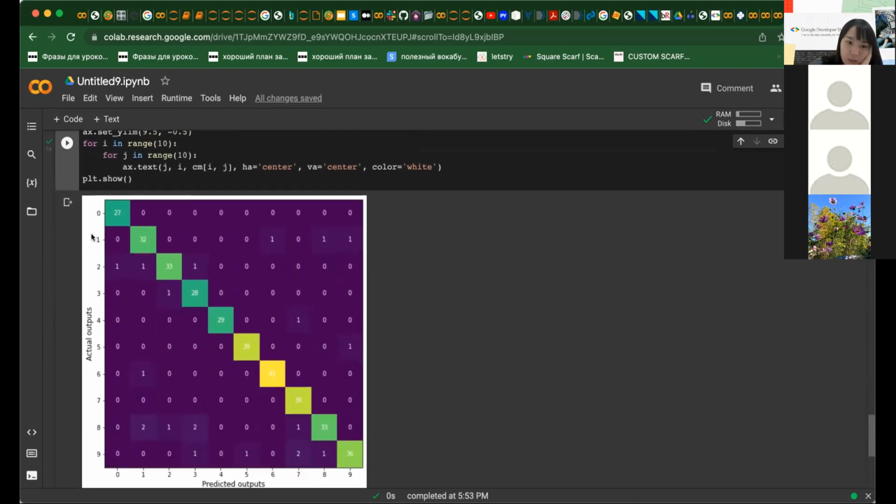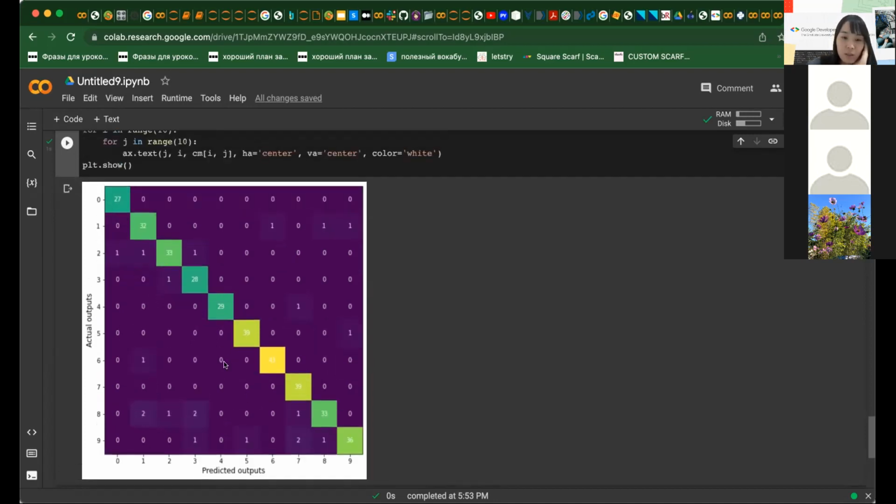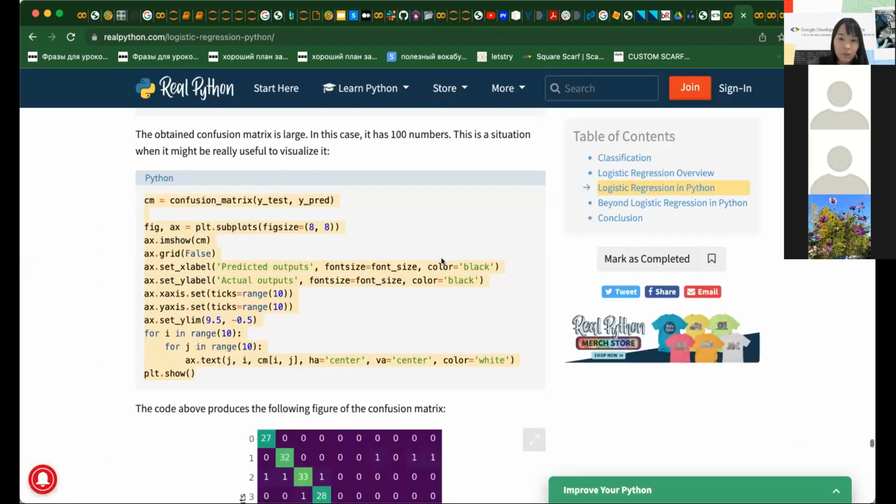So ones were recognized 32 times as ones, and one time as 2, 6, and a couple times as 8. Interesting, how one was written so that our model recognized it as 8. So this is the confusion matrix, which just visualizes exactly where our model was good and where it was missing some features, where it failed.